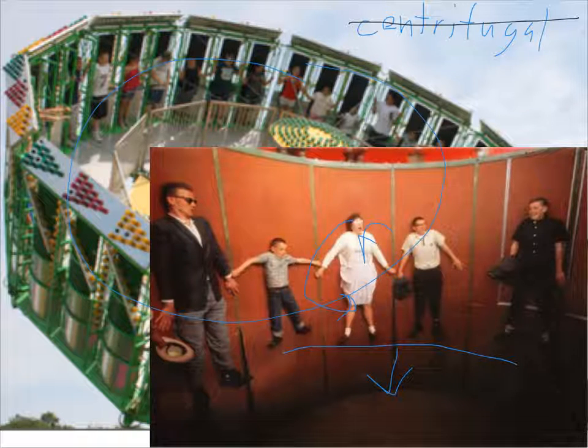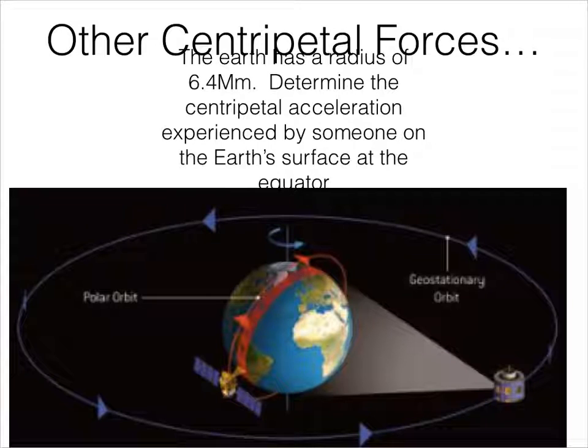Nothing. There is no centrifugal force. Okay? What is happening is when you're going around that circle, sorry, I can go back to the other slide. When you're going around, you're in this position right here. And as you go around, you want to continue doing what you're doing, which is going in this direction. However, the wall is getting in your way. When you go that way, you are running into the wall.